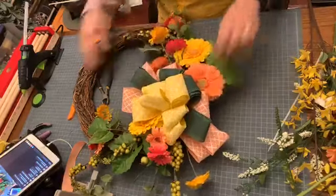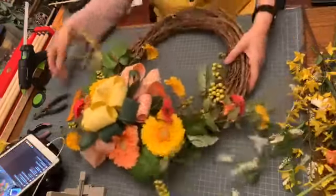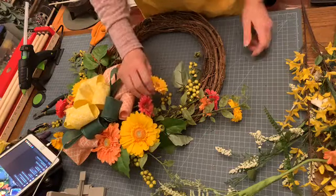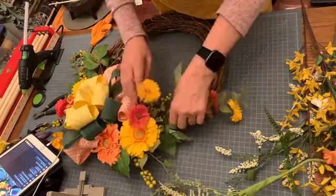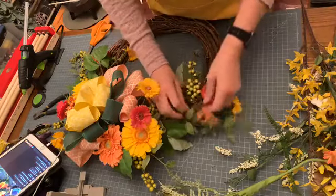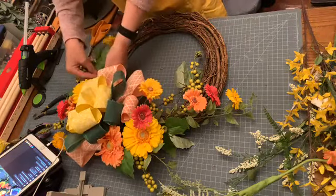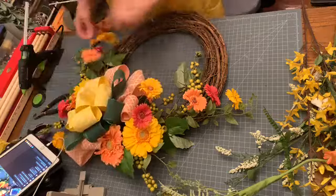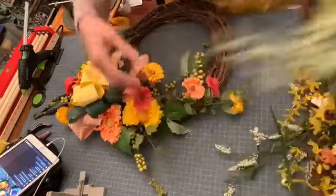All right, so we got those up out of the way. So now we can see. These here bend, so we can bend them up so that not everything is facing out. You can pull them up this way to make it more dimensional. So keep that in mind as you're creating. Don't have everything so flat. Oops, those were kind of stuck together. So we're just going to bend these up just a little bit. Okay, so see how much dimension that gives? Everybody's sticking to everybody. Stop sticking.